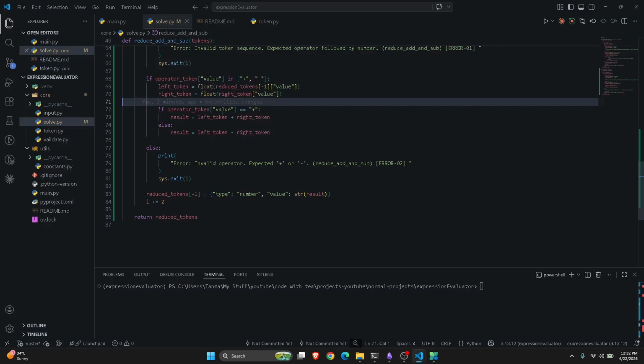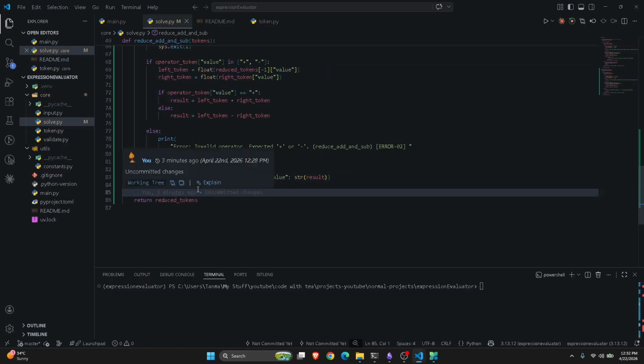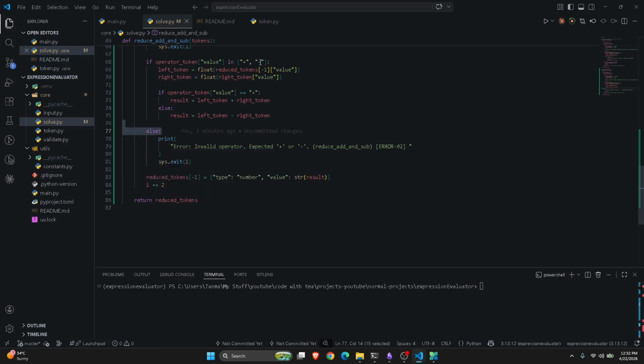Okay, we're converting them to float. And the next thing is, if the operator is plus, then we are doing addition. If it's minus, we are doing subtraction. Okay, and then it will move. Now it's here. Now it will move to here directly outside that. If the operator is not in plus or minus, it will give us an error. Otherwise it will save it and move to the next two, it will skip the next character, and move to the next one, and that's how it will happen.